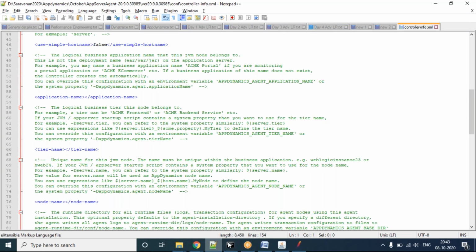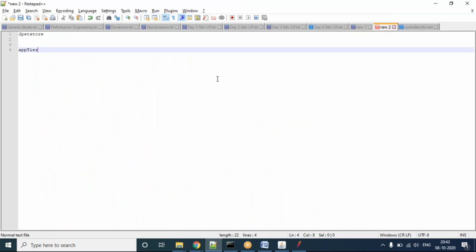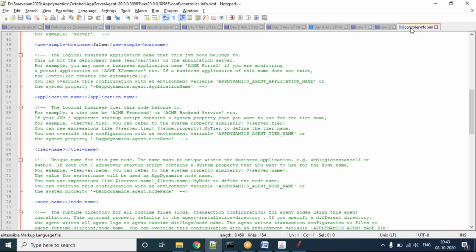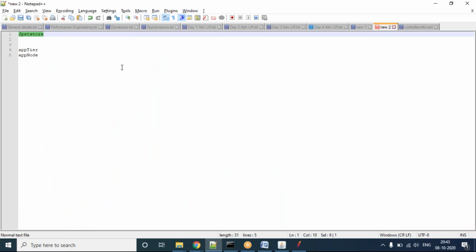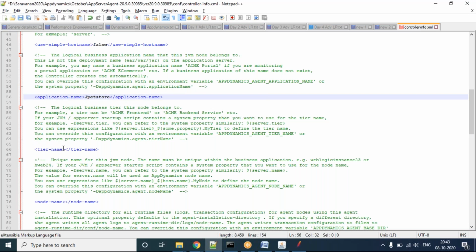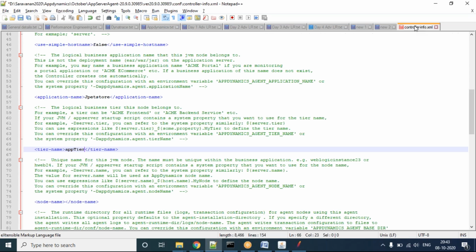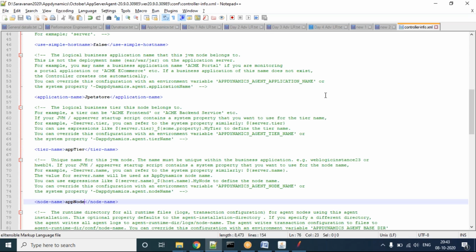I'm simply copying the same name to the application name, the same tier name to the tier name, and the same node name to the node name. Here also I configure the same thing, saving this file.